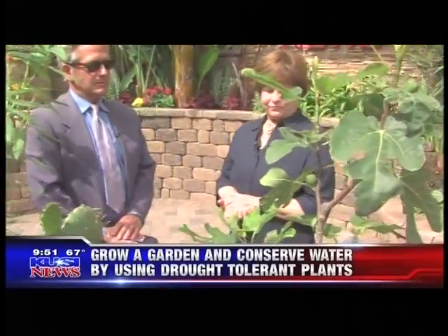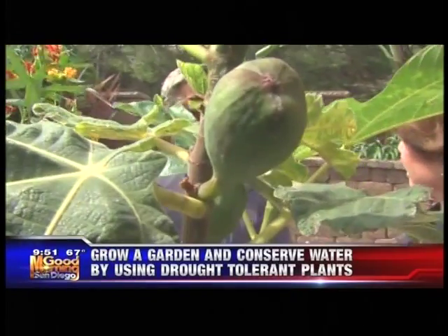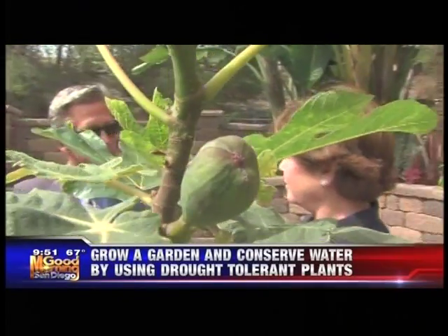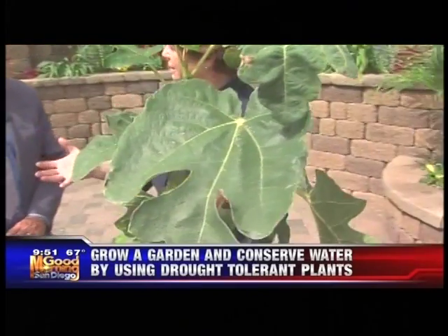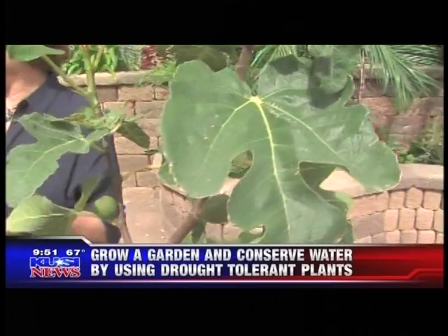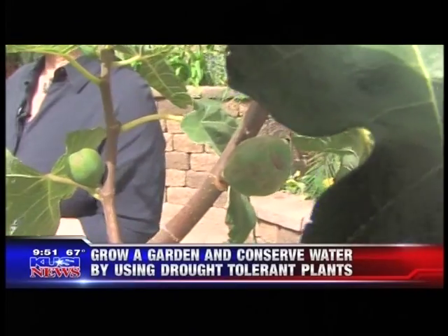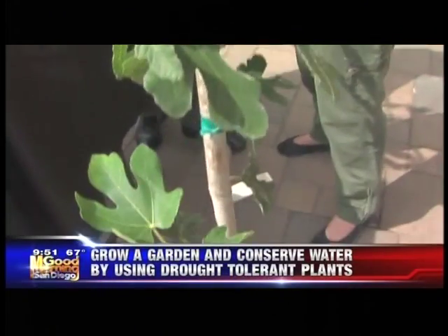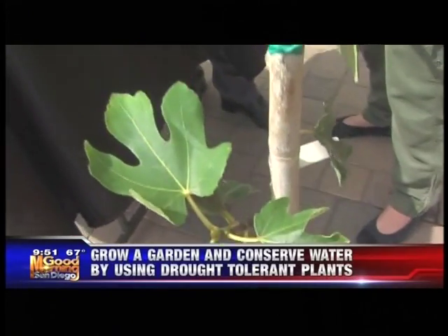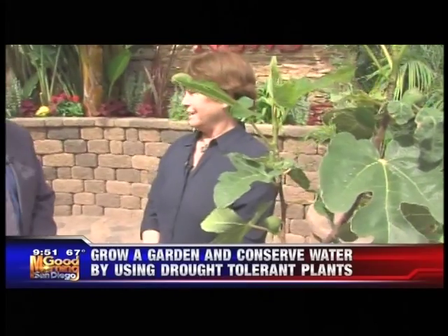And finally, this edible plant is a fig tree. When we do our conservation upgrades, our students are propagating these plants at the Earth Lab, which is the Groundwork outdoor science center. They propagate the plants and trees and then take them into their backyards and plant them. They're also learning the technology to install gray water systems, getting a lot out of this including interesting high-value conservation jobs — and these are kids doing it.